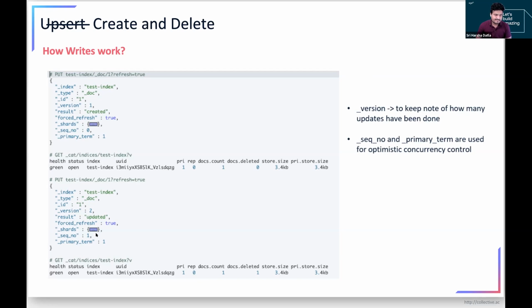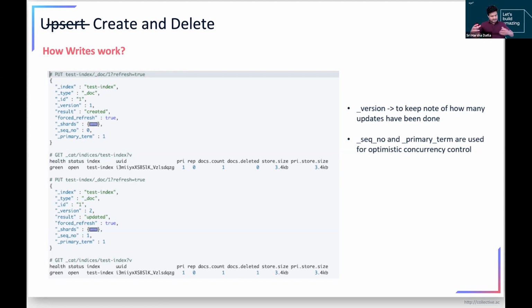They combine that with the primary term, which is a more internal concept, so that when concurrent requests come to update the same document, there is a guard.